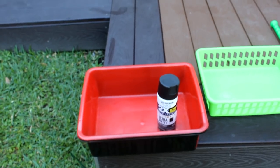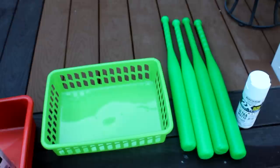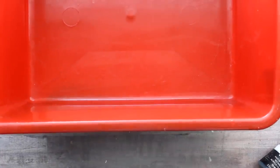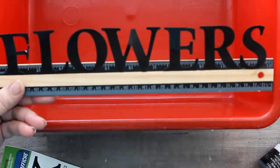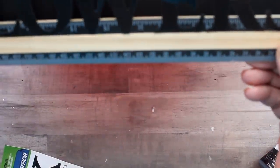The next DIY is part upcycle, part dollar tree. I'm starting with an old toy tub I've had for years, plus a basket and wiffle ball bats from the dollar tree. Everything will eventually be painted ultra matte white, but I first wanted to apply some black paint to the front of my toy bin to try the sticker lettering method — where you apply letter stickers, paint over them, then peel them off to reveal the base color. I lined up my dollar tree letters to spell 'flowers' on my ruler to get them nice and even.